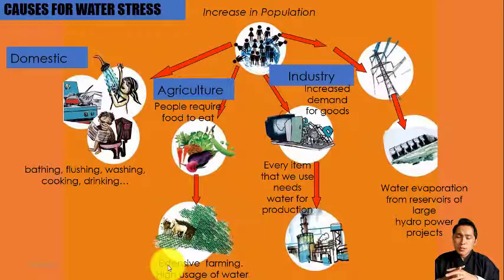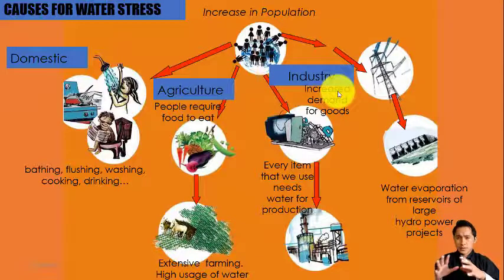With the increase in population, we have also got an increase in the industrial sector, where lots of goods and products are being demanded. Let's say the increase in population is demanding lots of mobile phones. Even to produce simple mobile phones, directly or indirectly, water is being used. Each good uses a specific amount of water, and if we add up all the goods, a huge amount of water comes into play. That amount used by a specific item or good is what water footprint is all about.